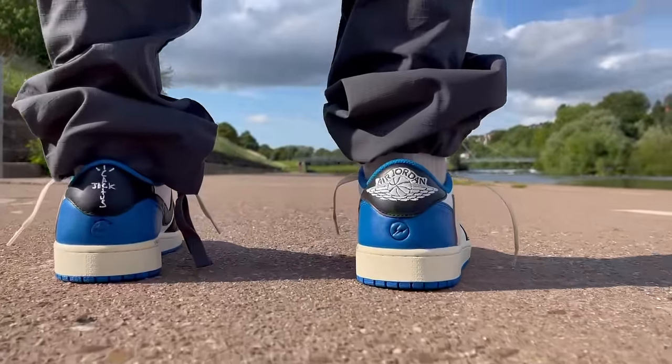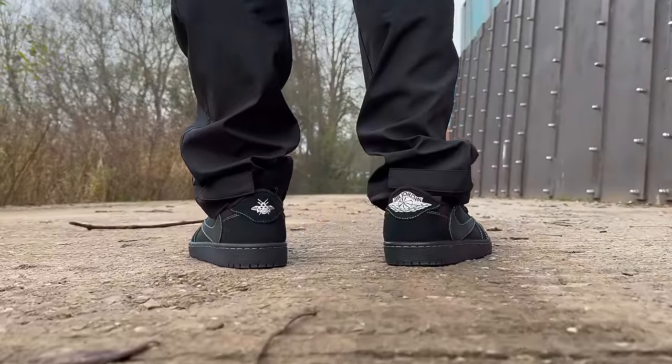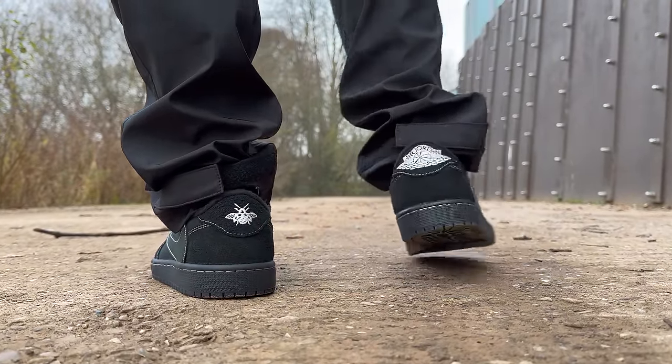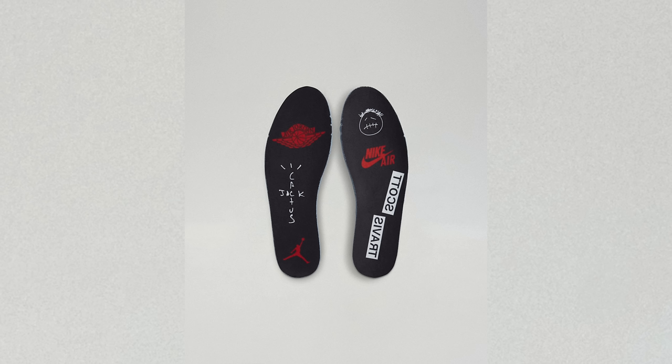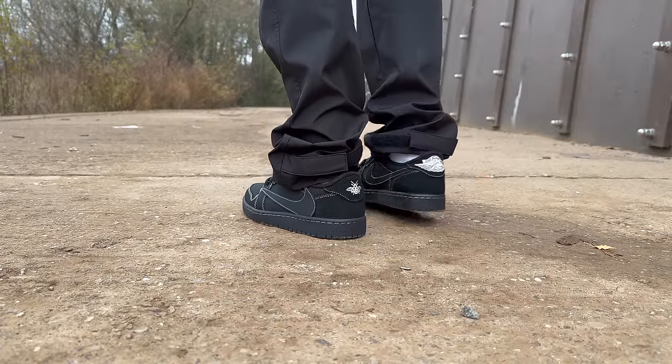Now the back of the sneaker is actually where things change up a little bit, because instead of the Cactus Jack smiley or frowny face logo, this time you get an embroidered B. From my understanding, that B logo on the heel tab is some kind of reference to Travis Scott's daughter Stormi. And then to finish off all of the branding, the insoles are absolutely plastered — on the pair of shoes the insoles are actually glued down, but I'll show you an image of all the different logos: Travis Scott, Cactus Jack, Jordan Brand — you've got all the logos on there. In terms of sizing, I personally tend to go true to size on the Jordan 1 Low, so that's what I'd recommend.